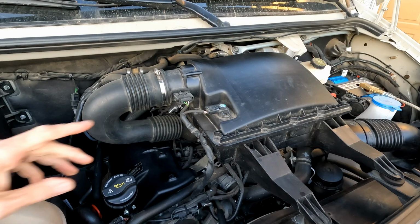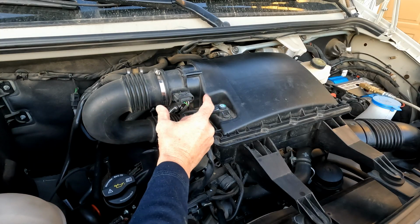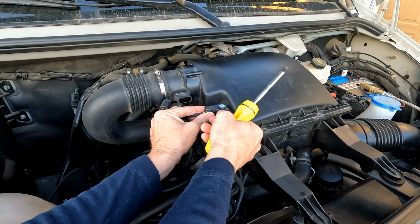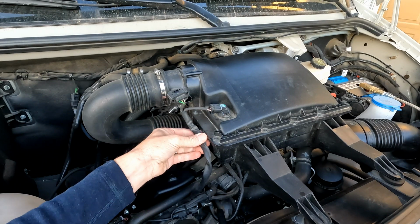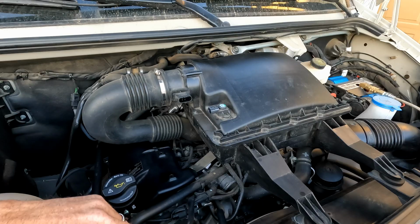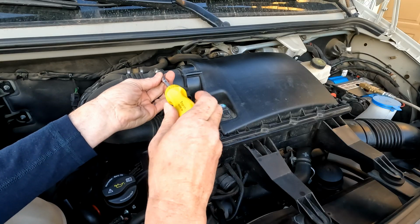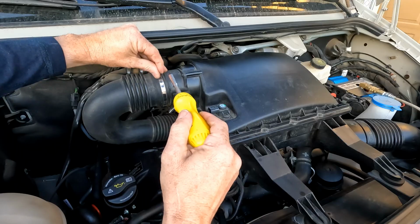Okay, first thing we're going to do is remove the electrical sensors here. To do that, you just squeeze these little tabs and pull back, and they pop off. Squeeze this one, pull back, and then right down here, this is just a spring clip. If you grab it and twist, it just pops off, and then you can tilt those back out of the way. We'll take our screwdriver, loosen up our piping here, going from the air box to the turbo.